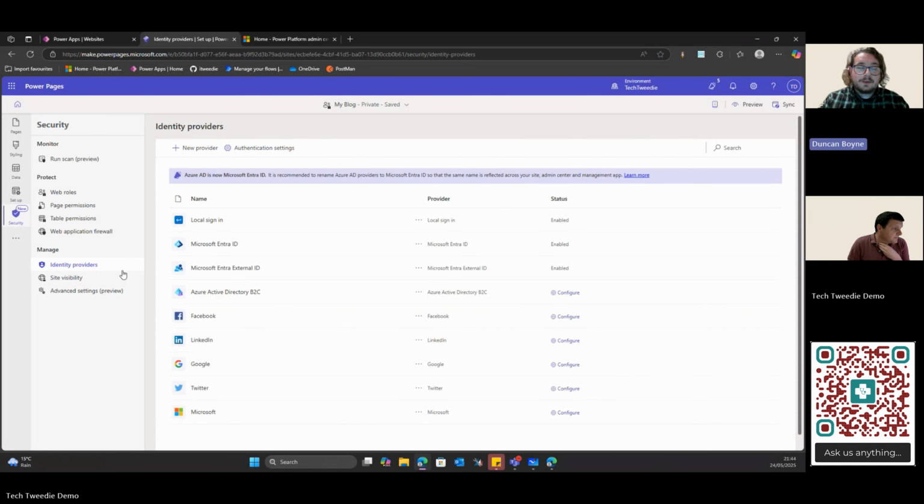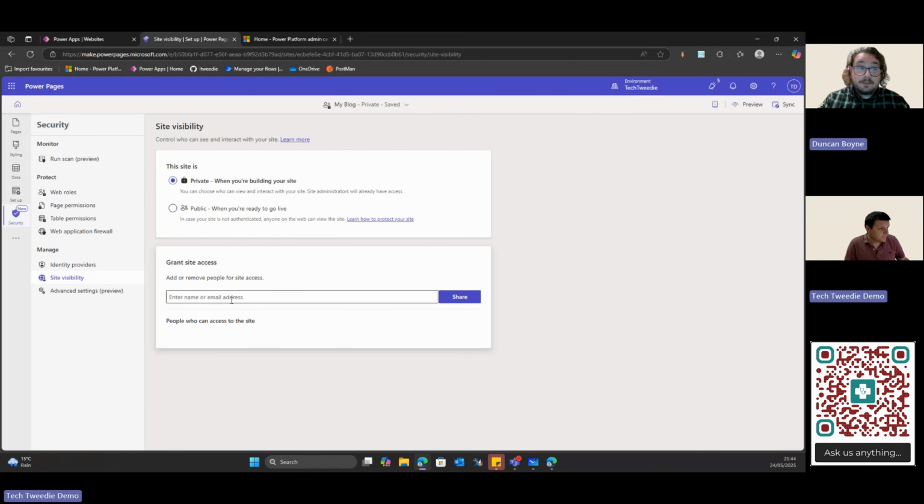So just on that page, sorry, I have one further question. If it's still in private, not set to public, can you grant site access to external people and still have it on private? They have to be in your tenant. Okay. So B2B, they are technically inside your tenant. Okay. I've not tried it on B2B, and I'm sure someone will shoot me down if I say it works, but I would assume it works because most things work with B2B. But you can invite anyone who's inside your tenant. Fair.